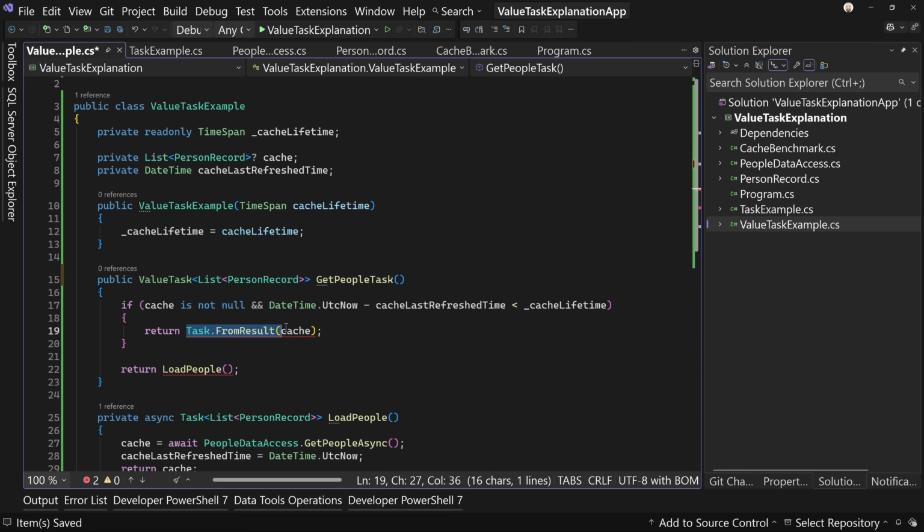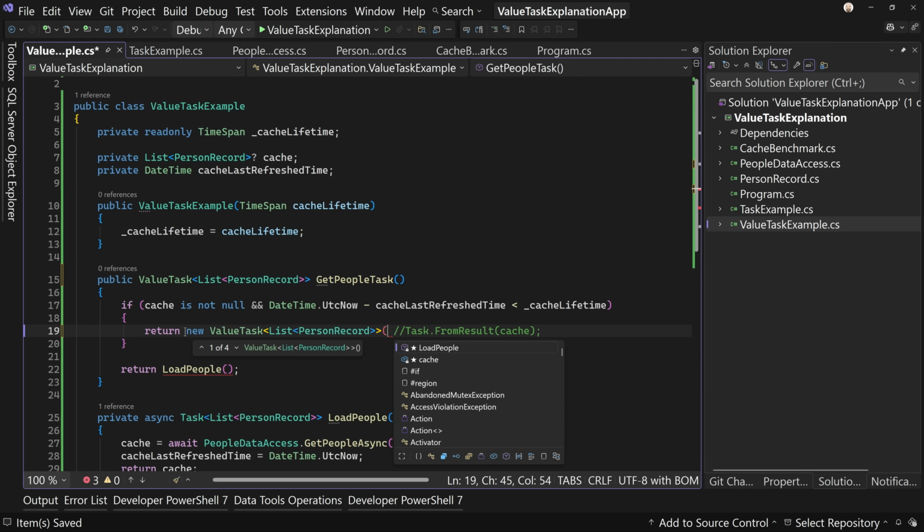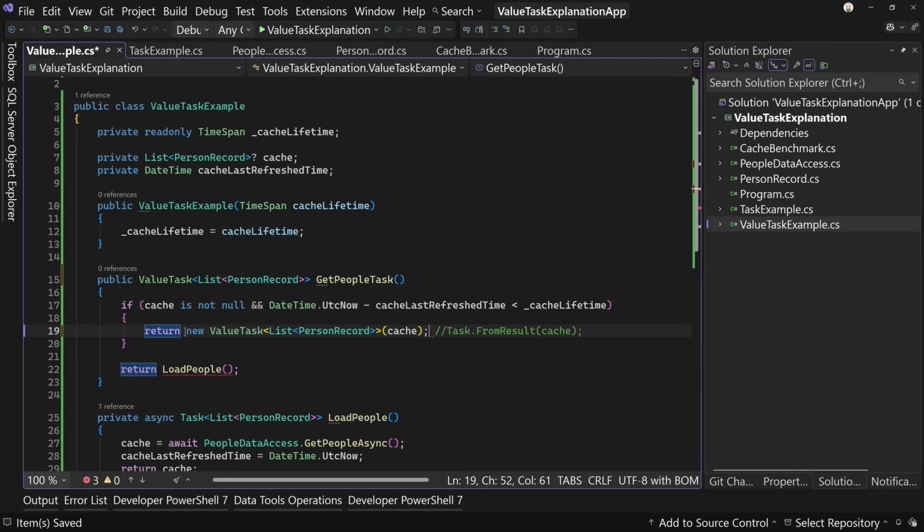Instead of returning this, and I'll just comment this out temporarily so you can see it, I'm going to say new ValueTask of type List of PersonRecord and cache. So instead of saying Task.FromResult, we're saying new ValueTask of this type.